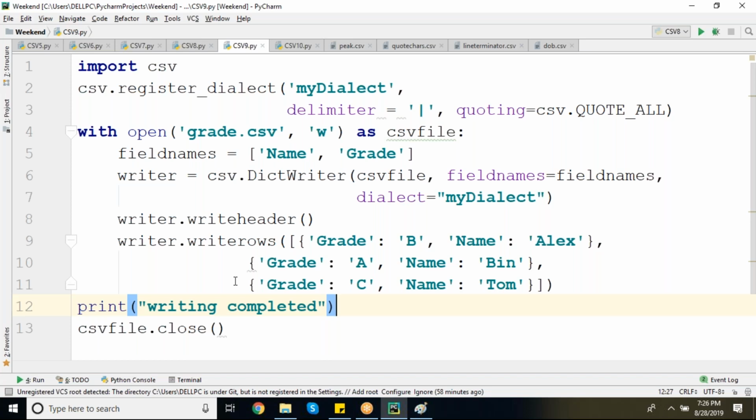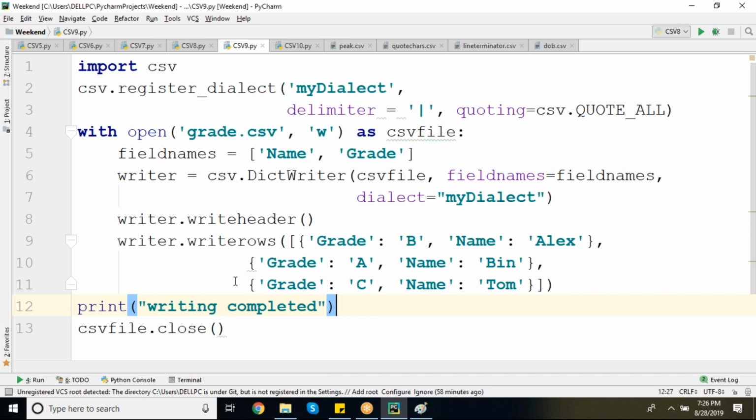There are two different types of parsers available.